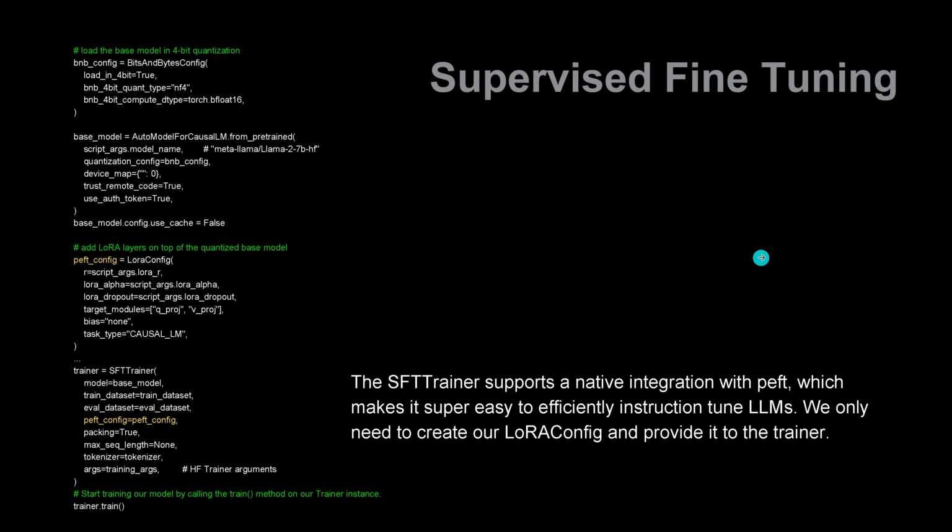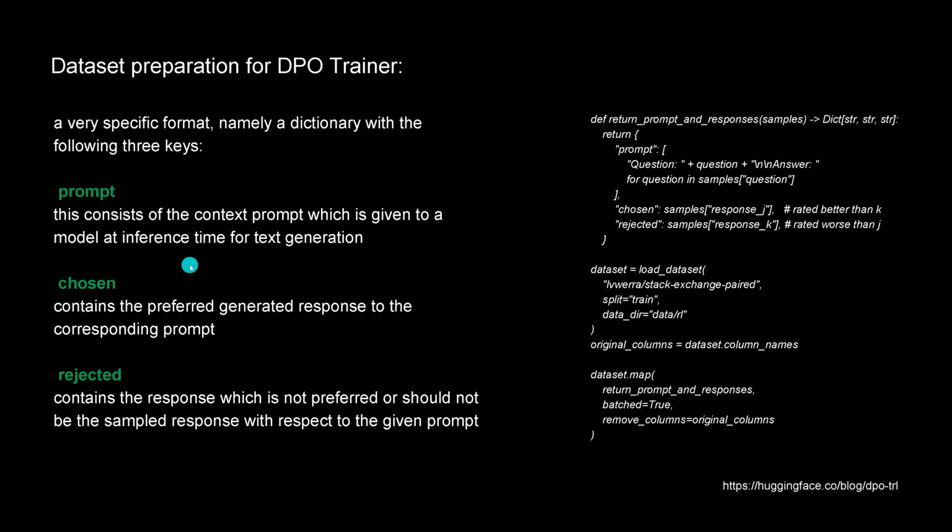So let's start with the first part, and I show you here the core of the Supervised Fine-tuning, SFT. What we do, as I told you, is load the base model in a 4-bit quantization version by bitsandbytes. This is done here beautifully. Then we have our normal base model defined by AutoModelForCausalLM from a pre-trained version. We will use the Llama2 version, the 7 billion version by HuggingFace. Then we add the LoRA layers on top of the quantized base model, where we have simply a PEFT configuration file with all the hyperparameters of the LoRA configuration, of the low rank adapter configuration, of our matrix or tensor approximation that you know, that you love.